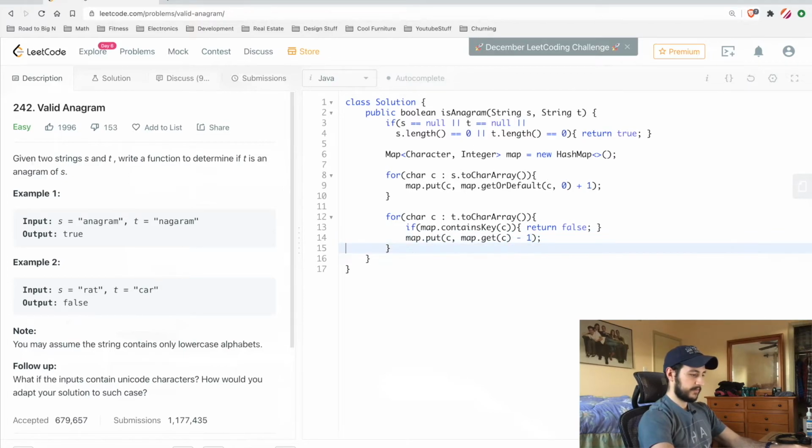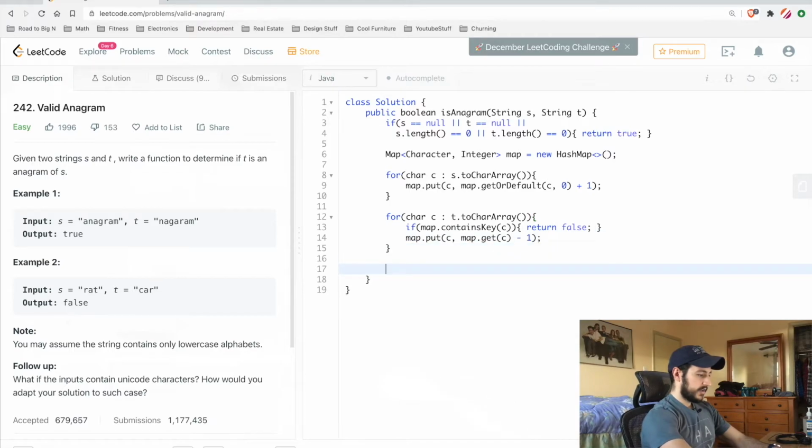And then afterwards, we'll go and get the values from the map.values. And as we go through the values, we want to check that the value is equal to 0.